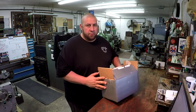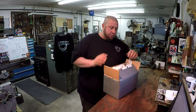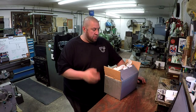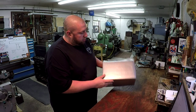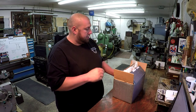All right, so this is the box that Buddy Moss from up in Jonesboro, Tennessee, had sent back with the logos in there. And Buddy was the one that took care of sending these down to the chrome plating shop and having them done. He picked them up, took care of everything on his end and then mailed them back to me. So that was really cool of Buddy to do that. He duct taped the box up really well to help keep from getting pierced and busted open. We all know how that happens whenever people are sending things.